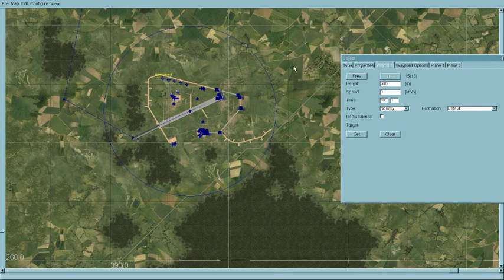So we have them taking off. The rest of this is pretty simple. If you've used the mission editor, you know how to do all this. So I'm just going to set up some basics real quick. I'm going to set them at 220 knots outbound at, I don't know, 6,000 feet.